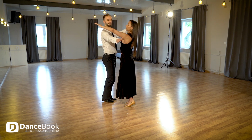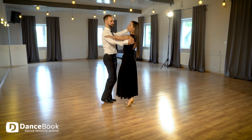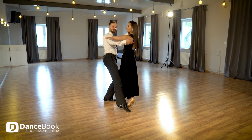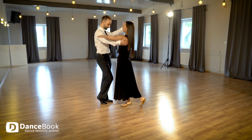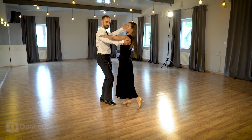I now put my right hand on my partner's left back, and she puts her hand on my right shoulder. All the things that we discussed in the lesson about the posture. Now, the most important thing is that we go inside with our step. What does it mean? We can't go around our partner like this or like this. When she goes back with her left leg, we go inside, so we follow her steps, you see? Like this. And we go.